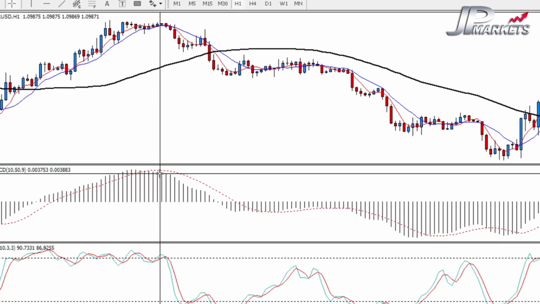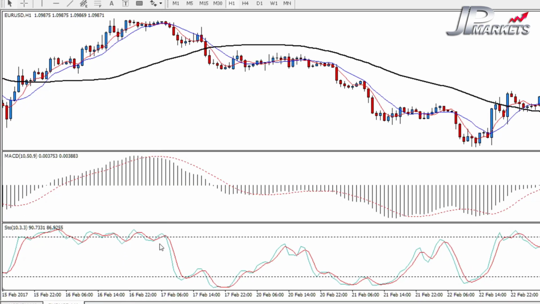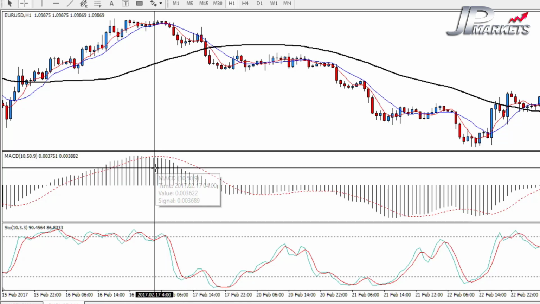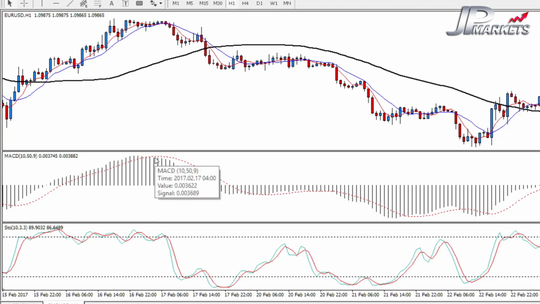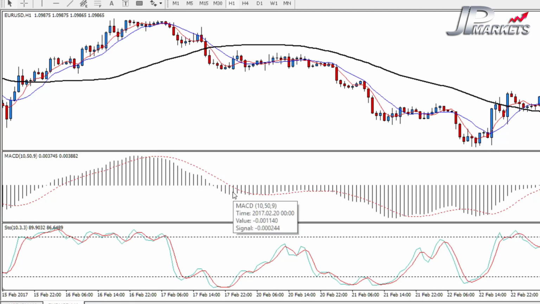And again, we can have a look at the stochastic and see, well, the stochastic is not oversold. It's oversold only later, but not where we'd be making our decision. And this could be a possible entry for a sell. But now how do we confirm this? Because we're trading against the trend, we can't really confirm with the trend. And because we're using the MACD to place an entry, we can't use the MACD to confirm itself, can we? No, we can't.